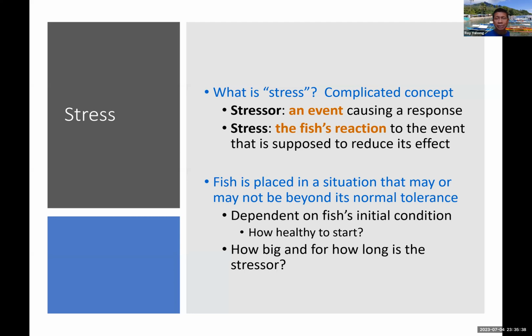And then there's going to be the reaction of the fish, or the stress, essentially, which is how the fish will handle that stressor. In general terms, the stress or the reaction of the fish is supposed to help the fish to deal with that stressor. So the problem occurs when the fish is placed in a situation that is going to be beyond its normal tolerance. A lot of that is going to depend on how the fish is at the beginning of this. So is the fish healthy to start with? And another component of whether that's going to be a bad or good event is how big and how long the stressor is.